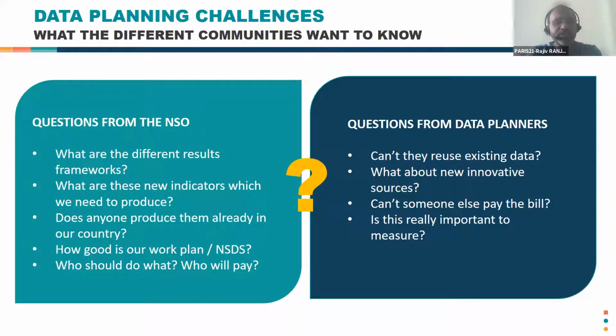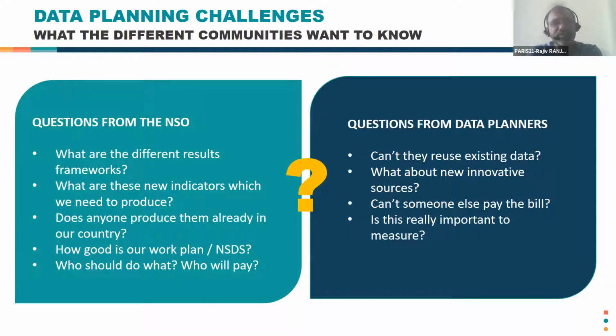I mean, cost reduction is everyone's agenda. So instead of doing household surveys, which are very expensive, everyone knows that, can't we use some alternative data sources or maybe administrative data sources? And we can save on some costs. So can't someone else pay the bill? That is, why does a particular government agency fund a data collection exercise? Can it be funded by someone else? So is there any possibility of resource mobilization around these topics of interest?